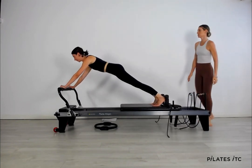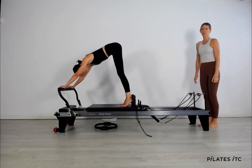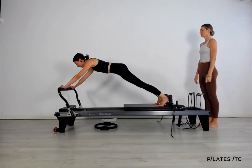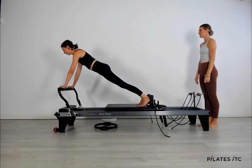Have a look from here so we can really, yeah, keep pushing and swinging that left shoulder blade around so hard, trying to get that stability on that left side. Good. Hold and come forward into your long stretch.